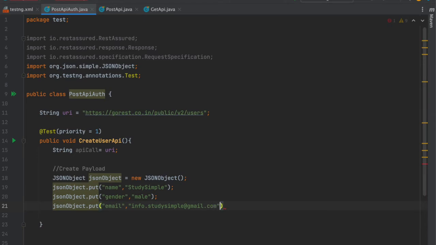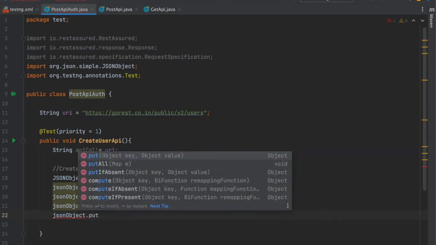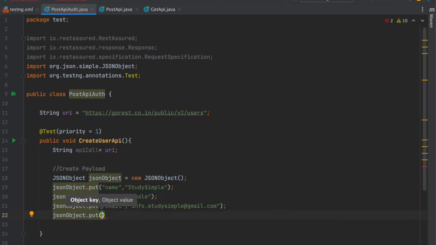I am giving all dummy data just to make you understand. The next is status, which is active. Now my JSON payload is ready.